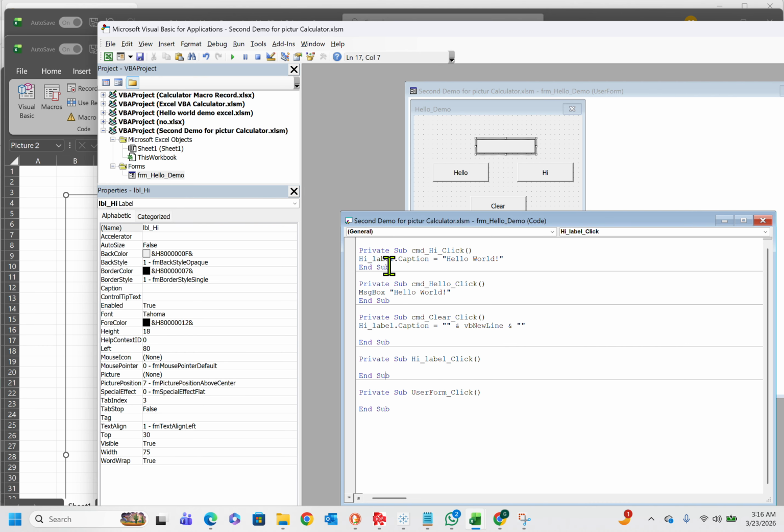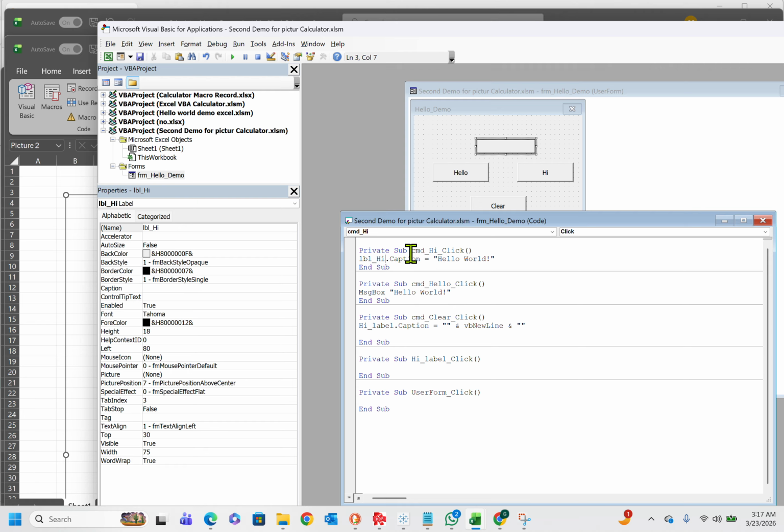So LBL underscore hi is what I named it, and then dot caption is to change this caption to whatever words you put in here. Okay, and it has to be in quotes.